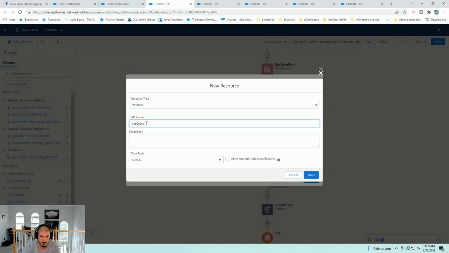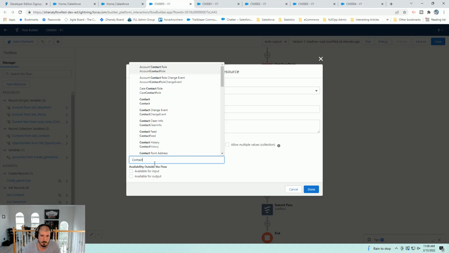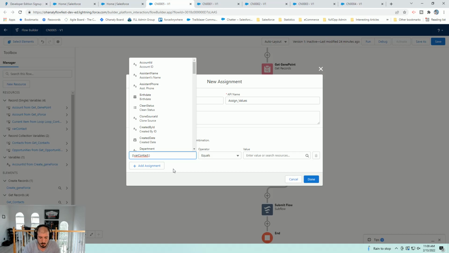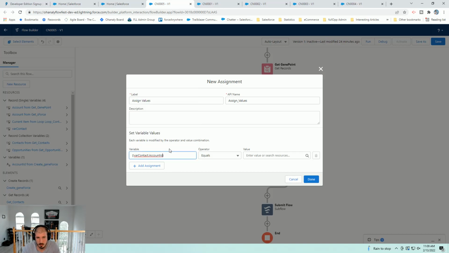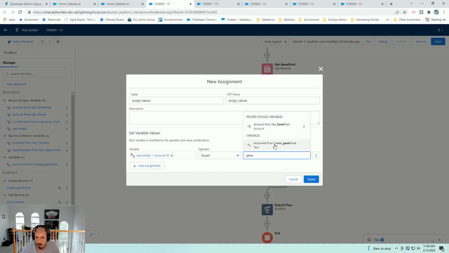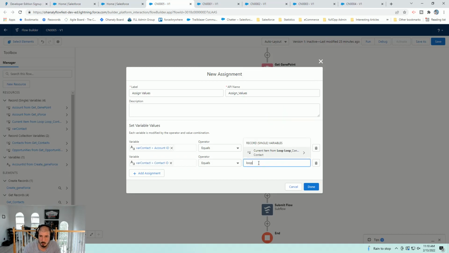So var contact count ID equals the new count ID from create GeneForce, and then var contact ID equals loop contact ID.